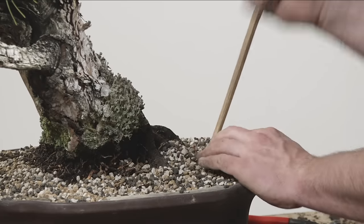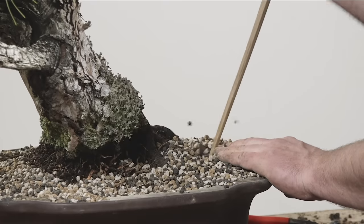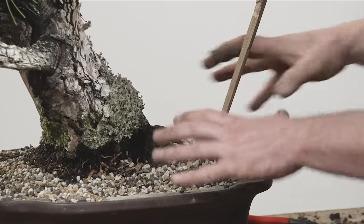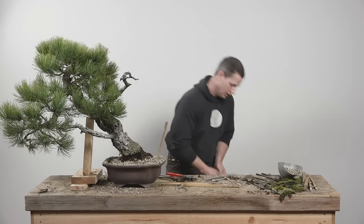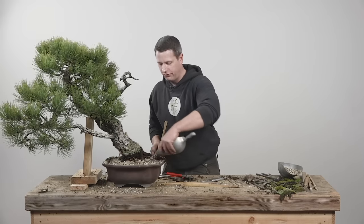So I've got to be sure that I'm getting my chopstick up to the point where I can start to integrate that soil into the system and let it fall in there, because it's a fairly big, wide open gap. Now, I had the central cone that I settled into that root mass. Let me come to the back so that Eve can focus a little bit more. Okay, I had that central cone, but that doesn't mean that it filled all of it.